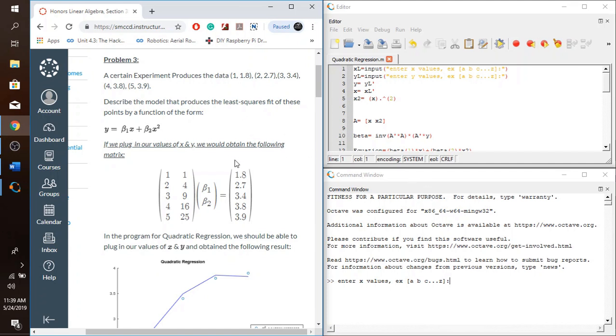So what you want to do is you've got your points. If you click here, the program will start running. And then you come here, and let's say we've got the x points, which are right here: 1, 2, 3, 4, 5. The catch here though is that you do have to put the brackets, otherwise the program won't work. And then our y values are 1.8, 2.7, 3.4, and 3.8. Oh wait, 3.8 and 3.9.